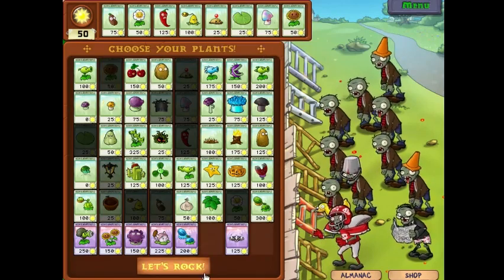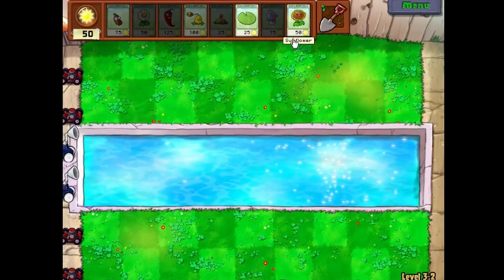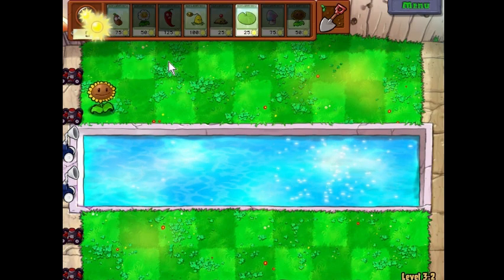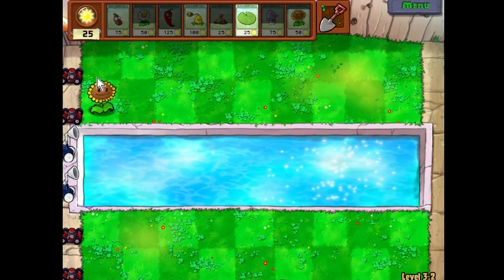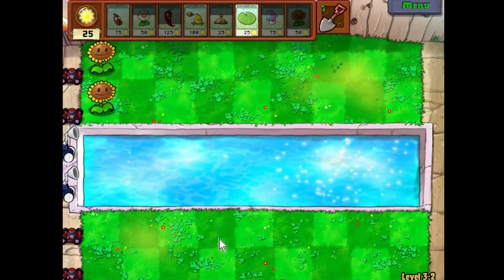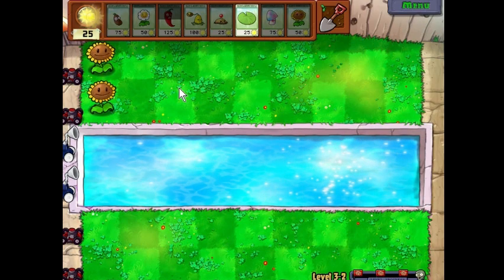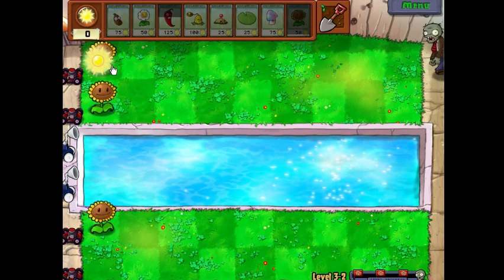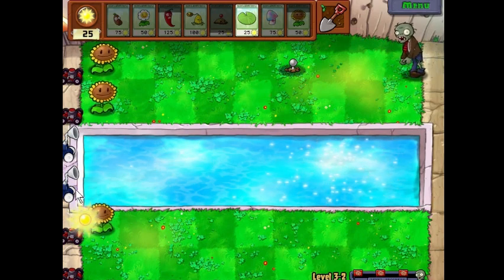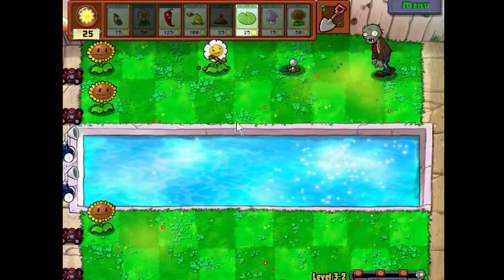Walnut. But then I need the walnut to produce sun. Oh, this is a horrible loadout. Takes about like two or three zombie tiles to arm themselves, so.